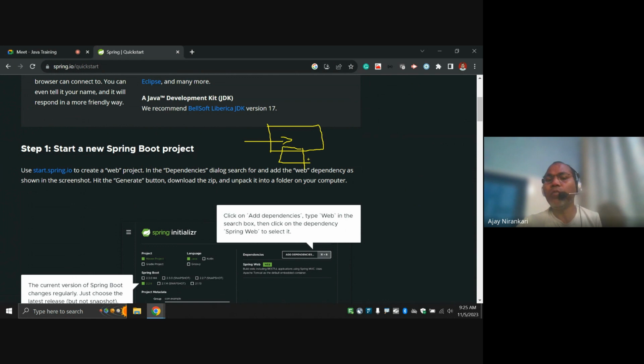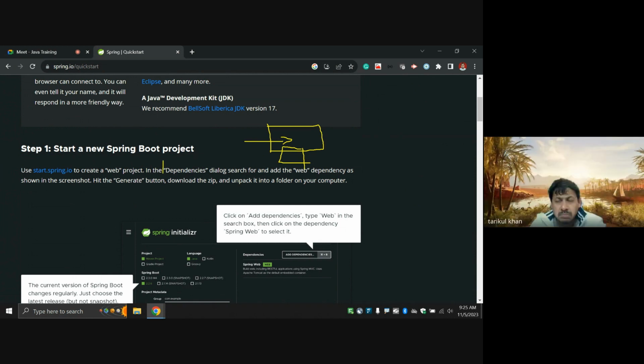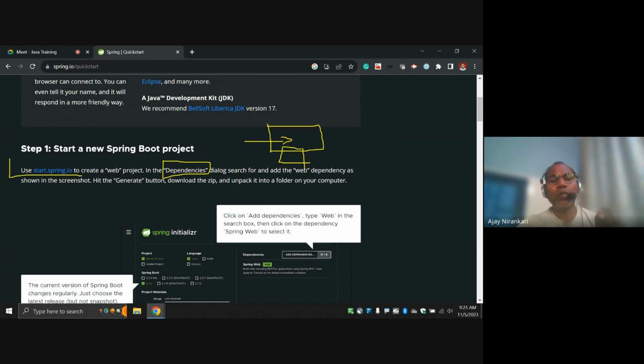There is no way my machine knows where the class is. It is unaware, and says it is not able to find the class. So we say, don't worry, I'm giving you where you can find it: from this dependency. Clear? That is why we are going to use Spring.